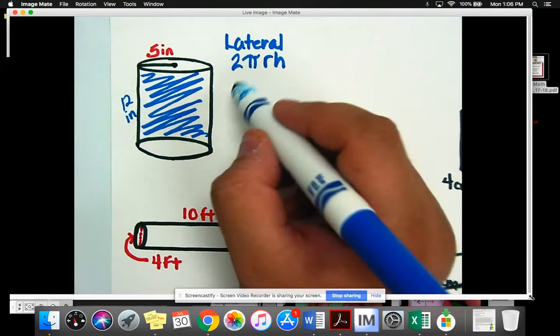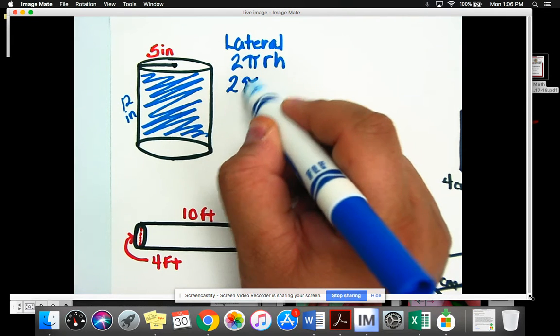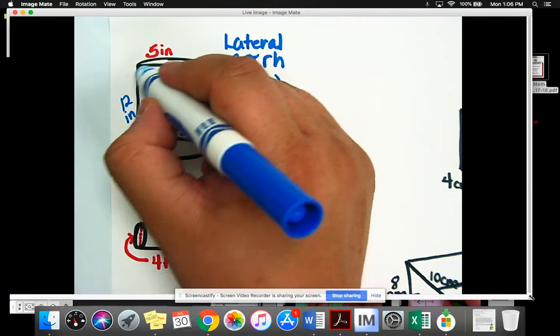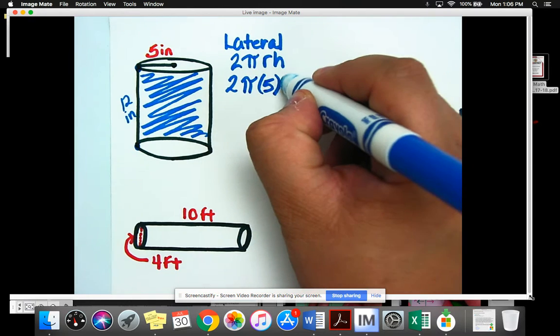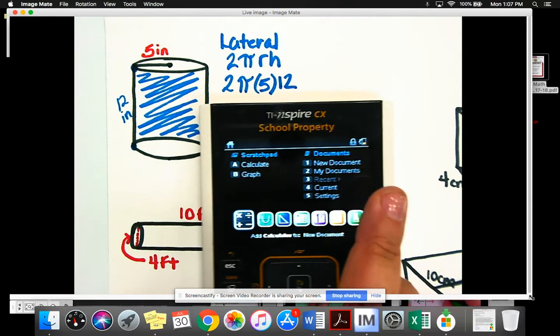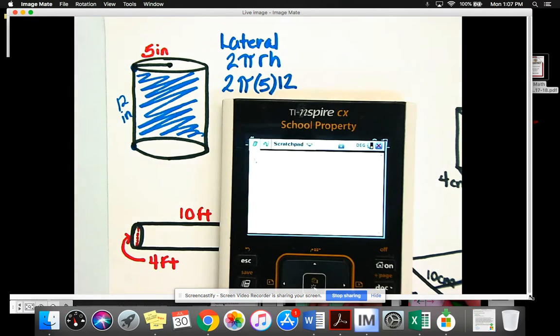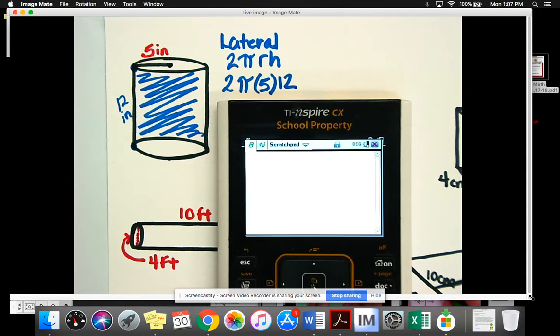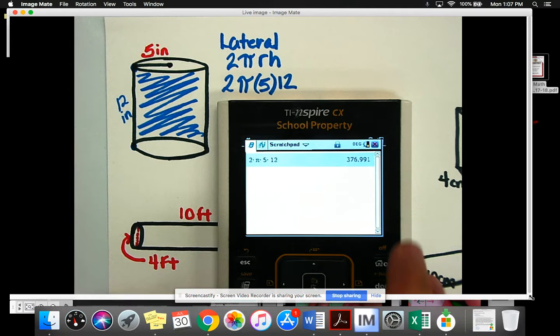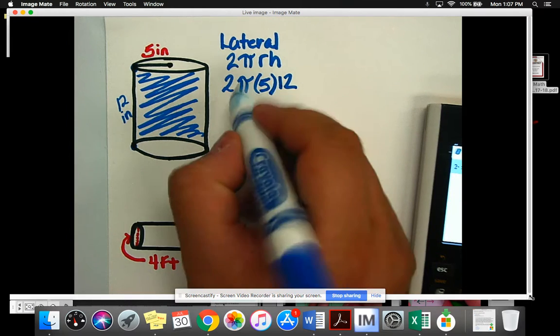So let's go from here. Let's start it. So we have 2 pi times the radius. Nice, they gave us the radius on this one, so it's 5. No work needs to be done. And the height from the first base to the second base is 12. So let's go ahead and turn on our calculator real quick. Again, I'm just going to show you one time that you can do pretty much the whole problem and just type it in. 2 pi is located on the bottom next to the letter H. So pi, 2 pi times 5 times 12. And our lateral surface area is 376.